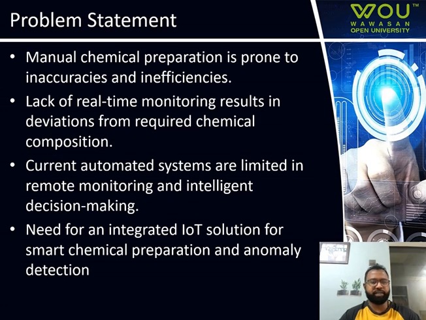So for the problem statement, let me touch on the detail. Manual chemical preparation is currently inaccurate and insufficient. Lack of real-time monitoring results in deviation from the required chemical composition, and current automated systems are limited in remote monitoring and intelligent decision making. There is a need for an integrated IoT solution for smart chemical preparation and anomaly detection.